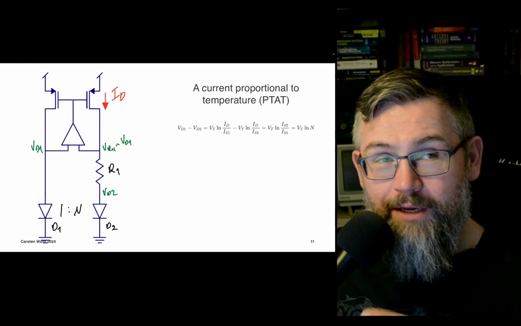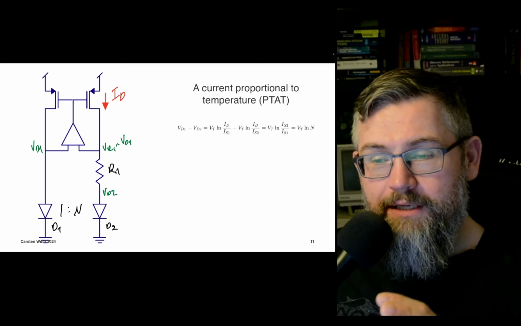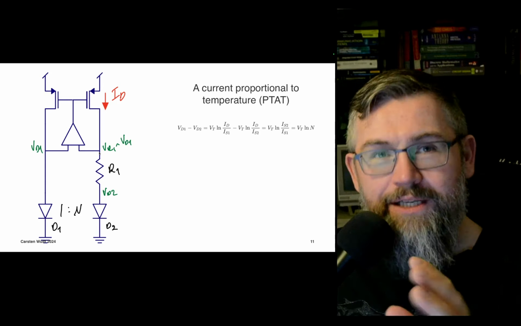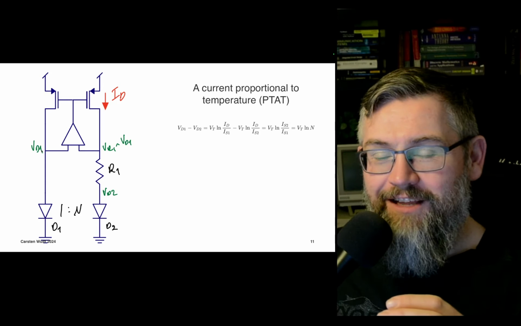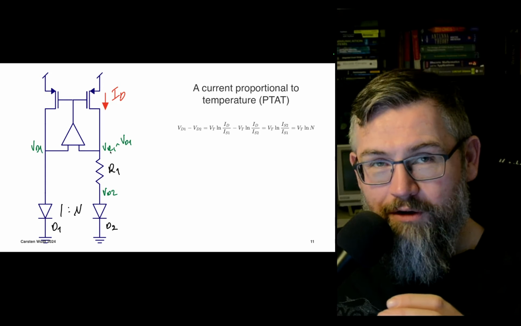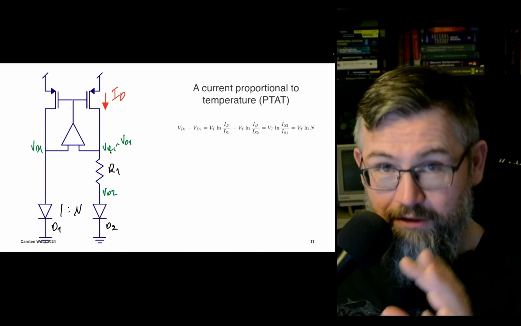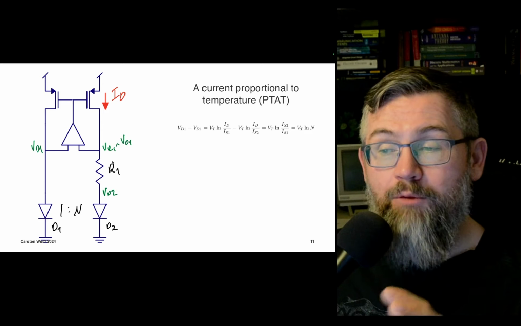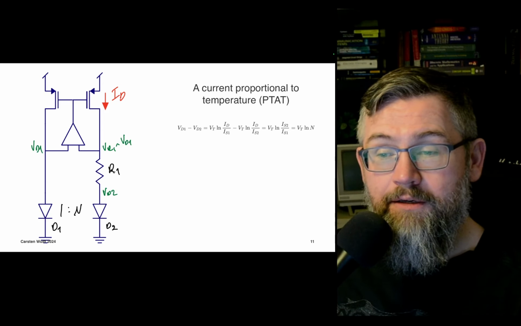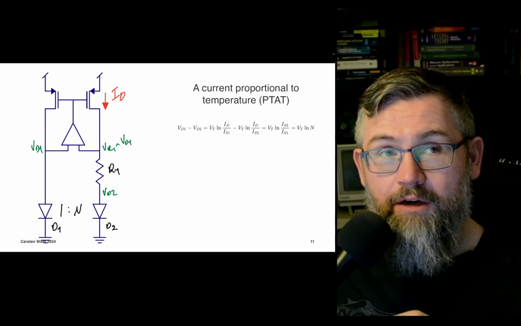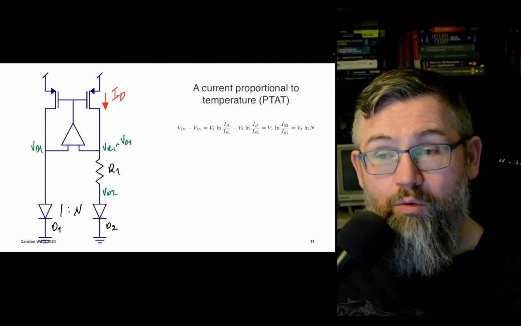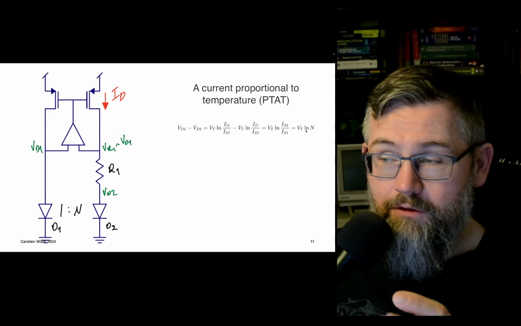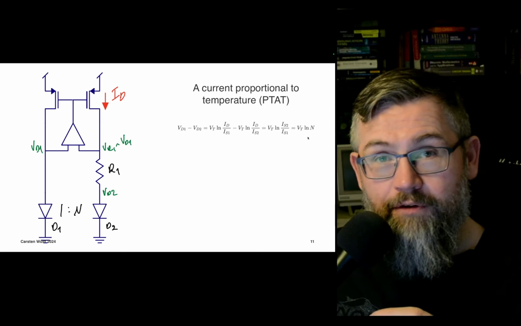Now, the neat thing about this feedback circuit with the op-amp is that, if we assume that VD1 and VR1 are the same, and the op-amp and the current mirror are doing their job, then we know we have this delta diode voltage across the R1 resistor, and we know ID, because it'll just be VT, the thermal voltage, times ln n, divided by R1.